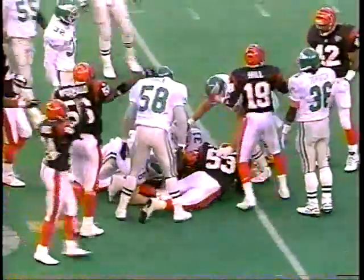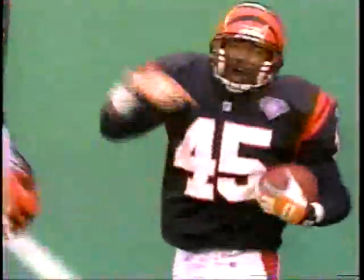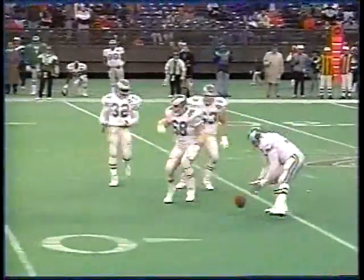And they scramble for the football. 1 second remains on the clock, and Cincinnati has recovered. Pelfrey is going to get a try from long range to give the Bengals a victory. Brian O'Neill juggled the ball after the squib kick from Johnson, and the Bengals race in to recover. This is unbelievable. You see the ball bouncing around right there, and it cannot be handled. Lee Johnson just dribbles it.